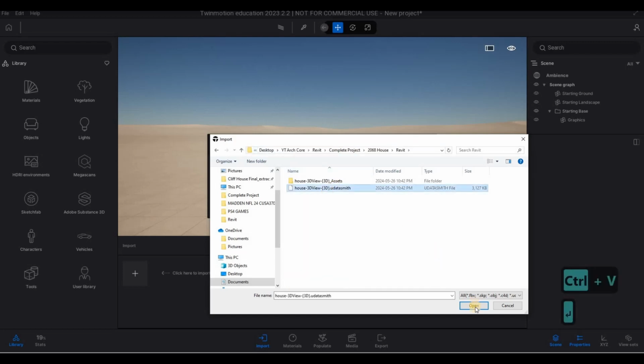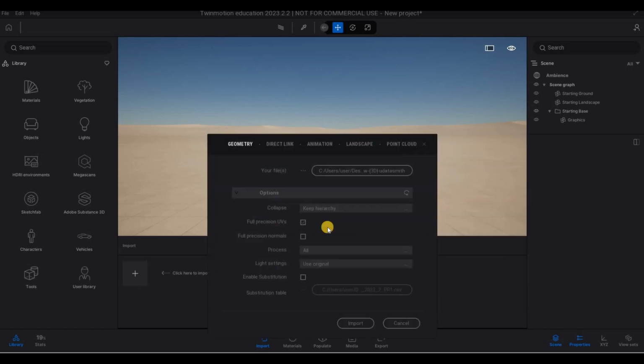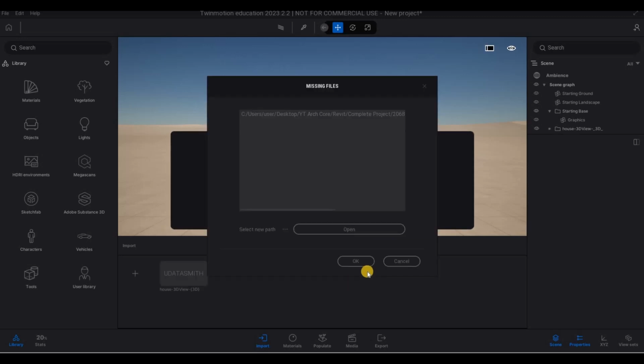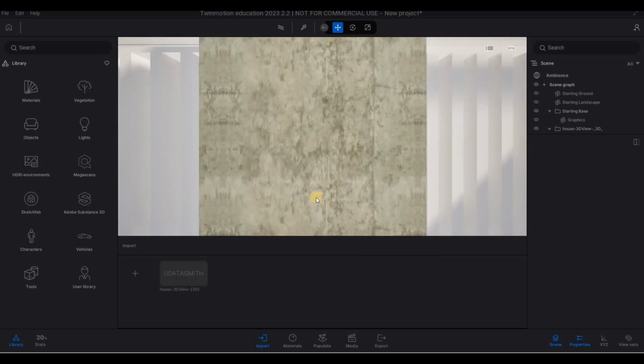So it's easier for us to locate, we don't need to look for it. And then after that, you just want to leave it as is, and then click import, and then press OK on this.